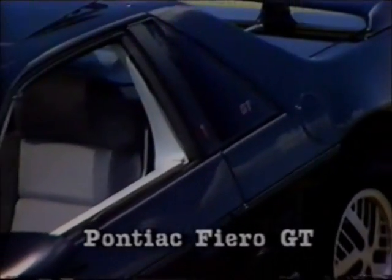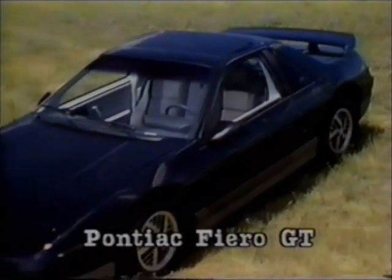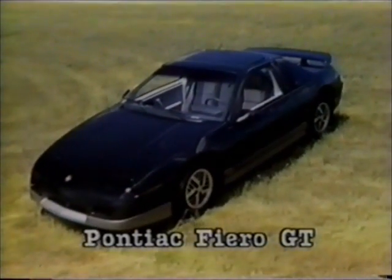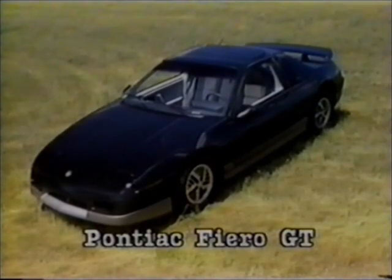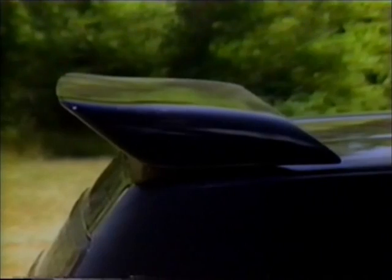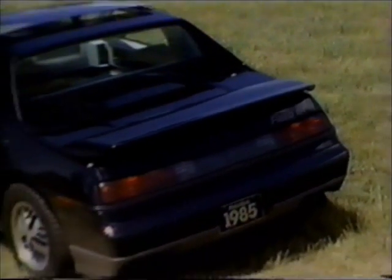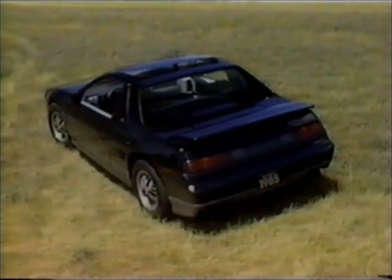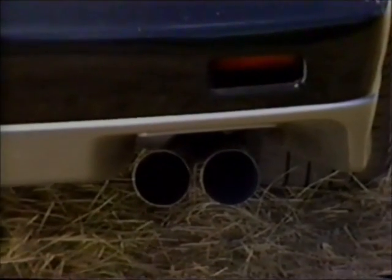Let's see what Pontiac has done for its newest performer, the sassy mid-engine Fiero. With last year's Indy Pace Car Aero styling package, a new Fiero GT comes up to the line. With rocker panel extensions and the optional rear spoiler, this latest Fiero looks the part of a high-velocity, pavement-gripping sports car. But are the looks deceiving? Well, not if the 4-outlet twin exhaust pipes mean what they should.